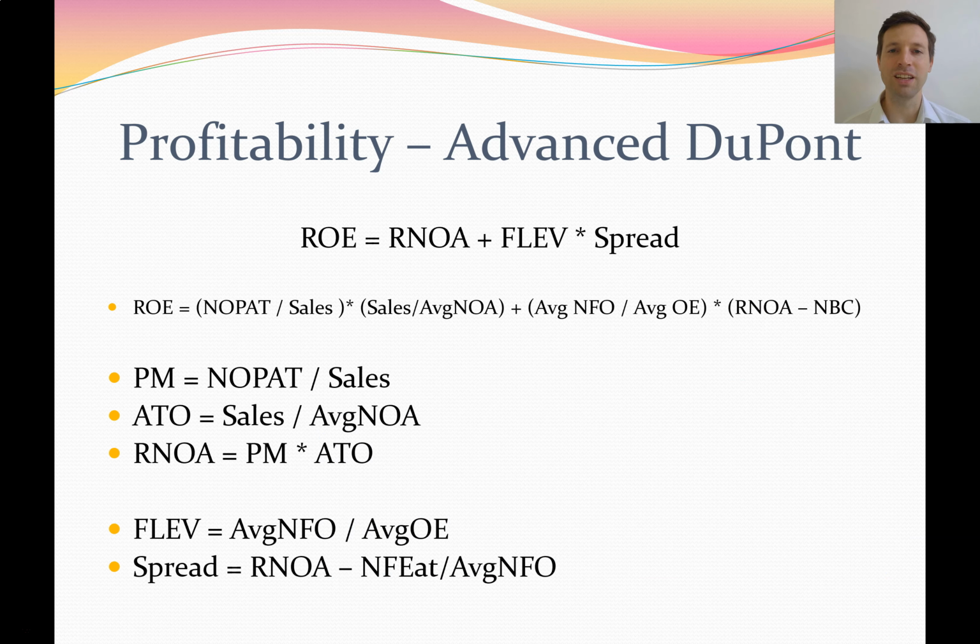Okay, so there was a lot to take in there as we looked at the different components of the advanced DuPont analysis. Essentially, it's still calculating the same return on equity number that we've seen all the way down from introductory accounting. It's just breaking it up into operating components, and the operating side of things are the profit margin and the asset turnover ratios. And then it also separates out the financing effect: how much you have borrowed, your financial leverage, and how effectively you use that borrowing, the spread. Are you able to invest the money that you're borrowing at a higher return than the interest rate?